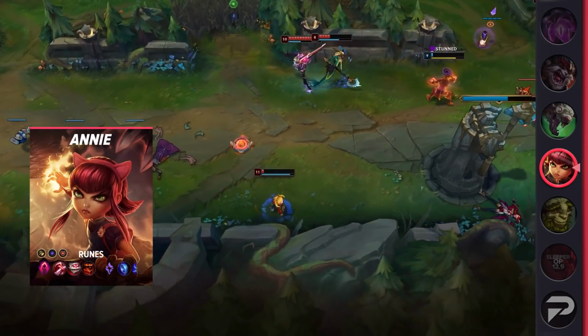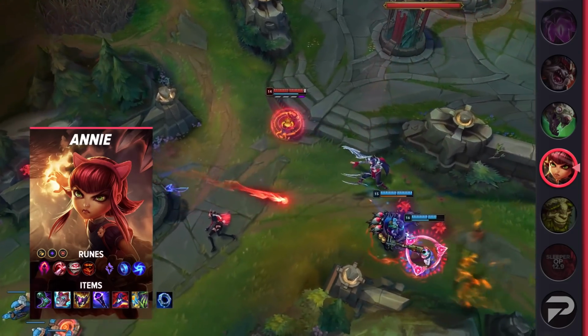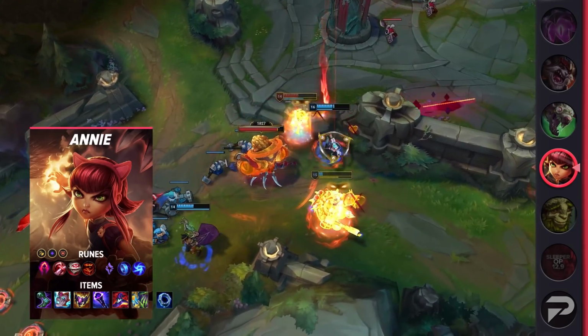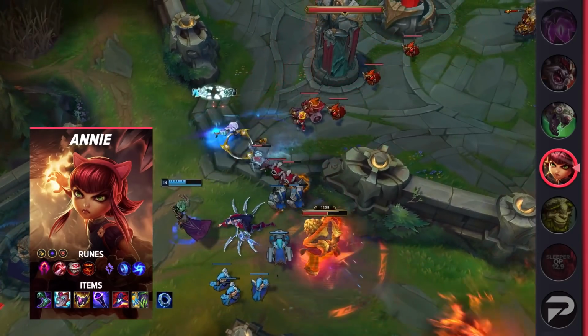Now, here's the build you'll go for most games. For your runes, run Dark Harvest, Taste of Blood, Eyeball Collection, Treasure Hunter, Mana Flow Band, and Gathering Storm, with the stat runes being Attack Speed, Adaptive Force, and Armor.